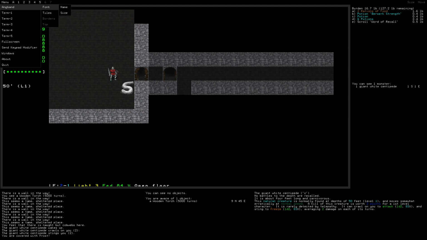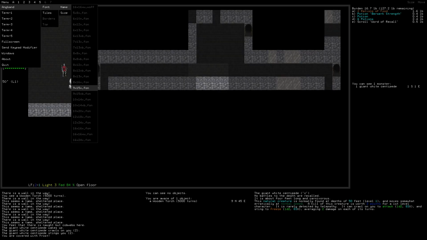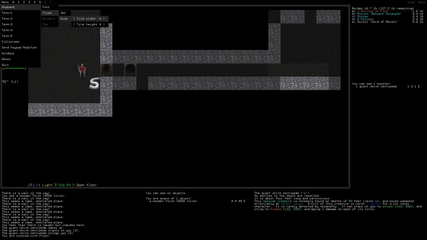And the weird thing is that if you change the font size to a font that is not a multiple of 8, so if I change it to, for instance, 9 by 15, then the aspect ratio gets weird. You can just play around with the size setting until you get it back to square.